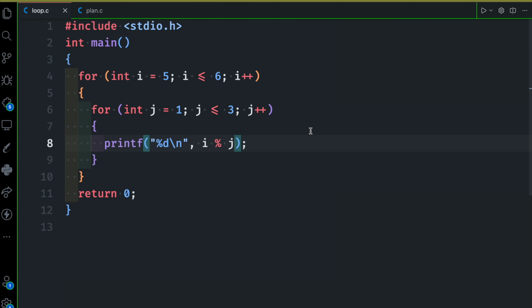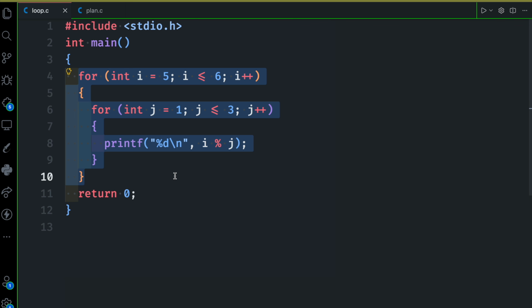Now that you have a basic understanding of nested loops, it's time for you to do a practice. In this practice, you are going to find out the output of this nested loop. In this case, of course, you can see I'm using a nested for loop. It doesn't mean you cannot use nested while or do-while. Of course, you can do that. But let's just try to find out the output of this nested loop.